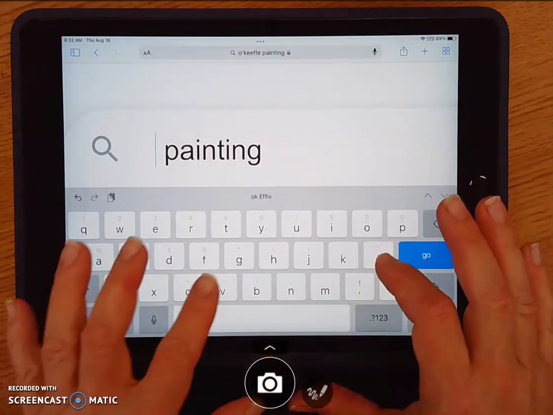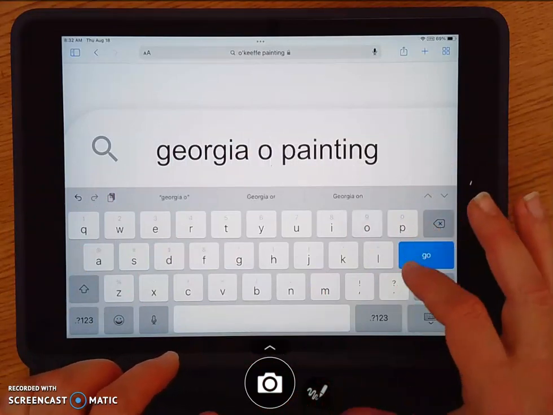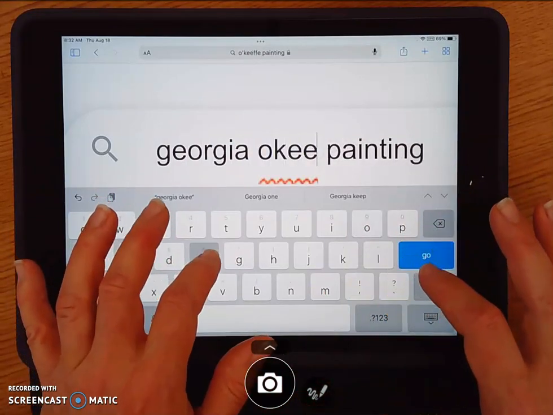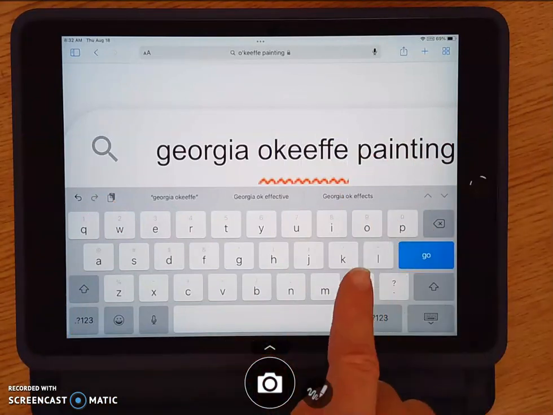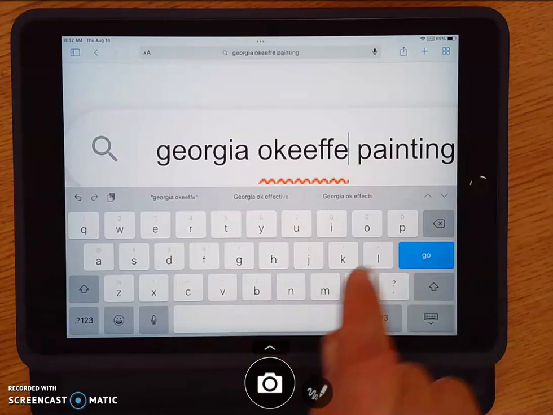So I'm going to type in Georgia O'Keeffe painting. Now that's misspelled, and hopefully it'll come up. We'll hit OK.